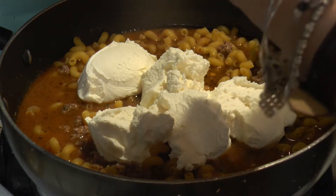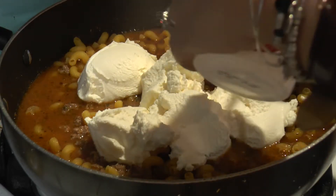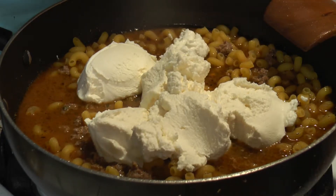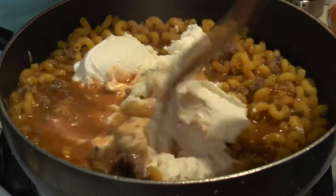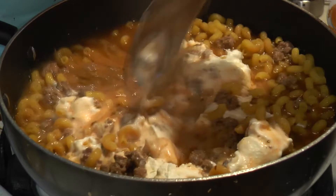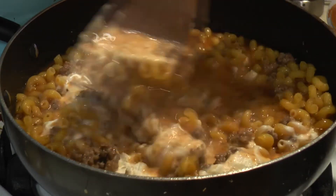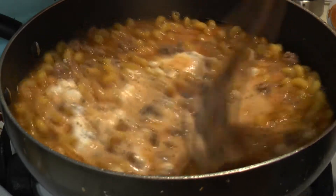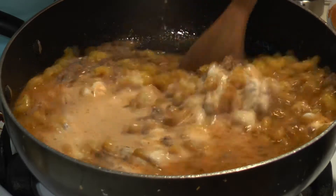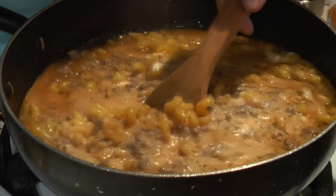This is a quick recipe I really like. Honestly, I would never have thought to use tomato soup mix, but it's not too shabby, especially if you're looking for something quick. Mom is just breaking it up — as you can see it's starting to get more orange, which is what you want, and the cheese is going to make everything nice and cheesy and help thicken it once the pasta absorbs the liquid.